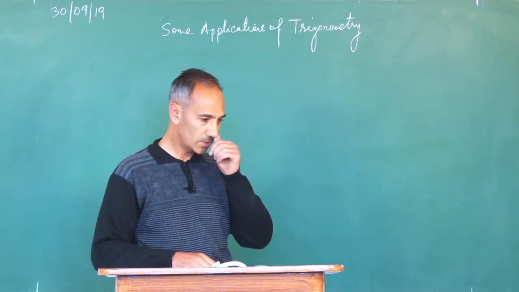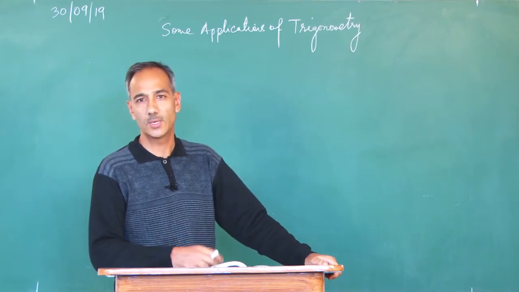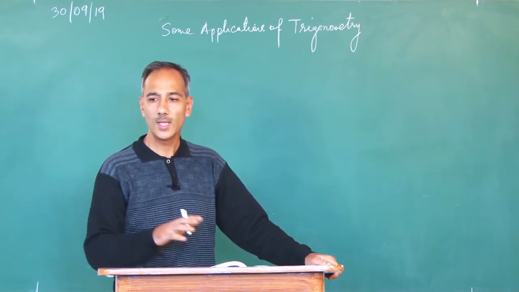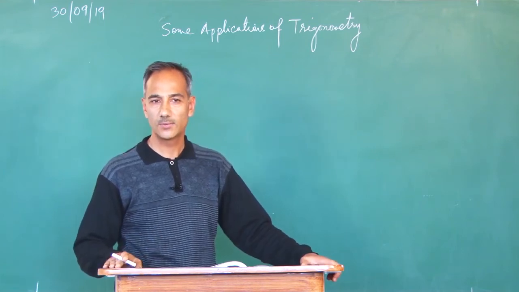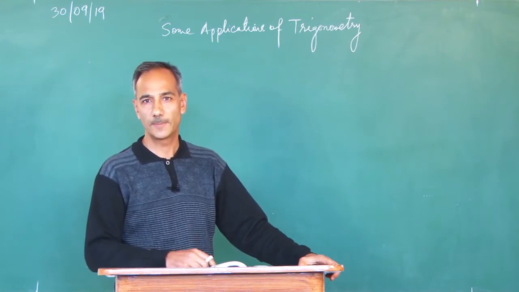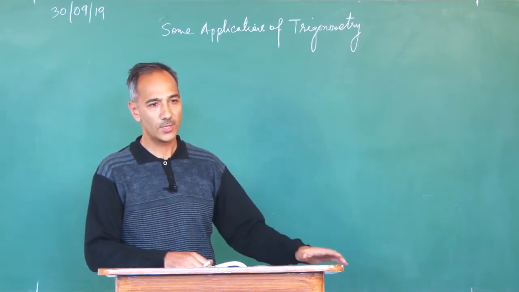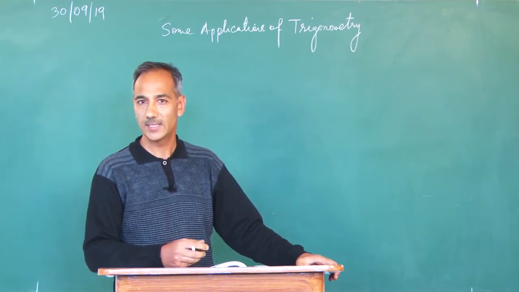As your teachers have taught you, trigonometry is an offshoot of geometry. It's a branch of mathematics. As per the name, trigonometry has been derived from two Greek words, trigon and metron. It's all related to triangle measurement. That means you have a situation in which you have a triangle, and in that triangle, some of the sides and some of the angles are given.